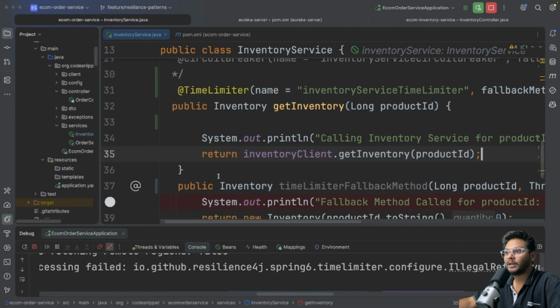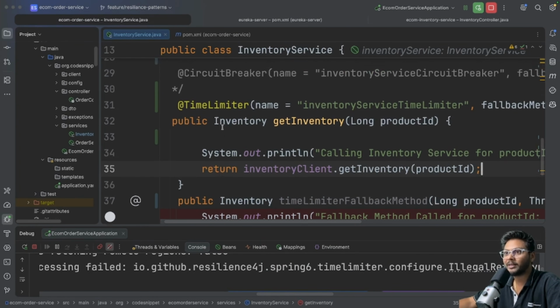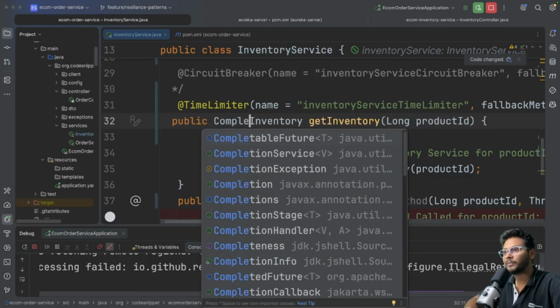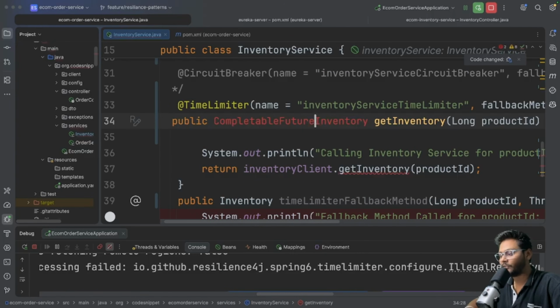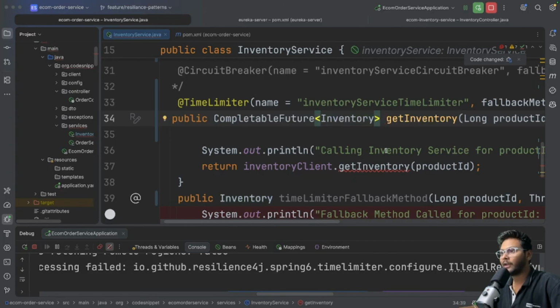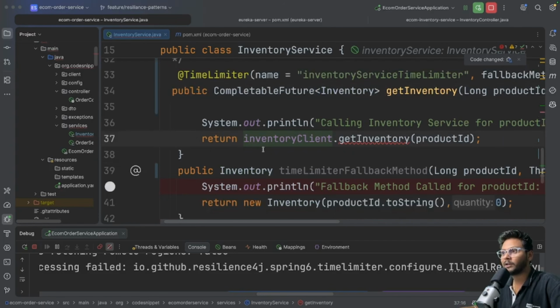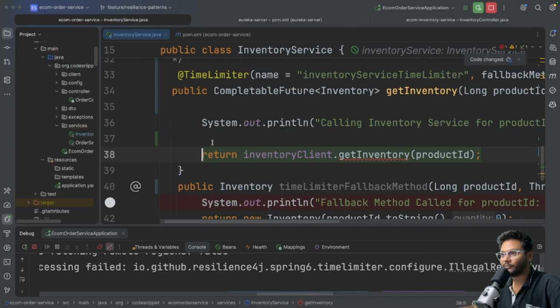So the implementation is not going to be exactly the same. What we need to do is wrap this inventory object inside a completable future. So completable future of inventory, that is something we need to do. And while returning this inventory, we need to wrap this inside a completable future as well.